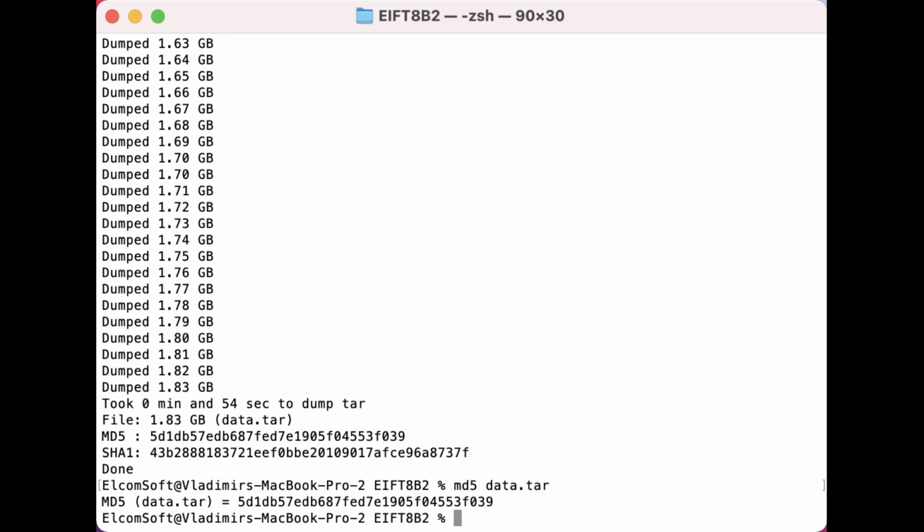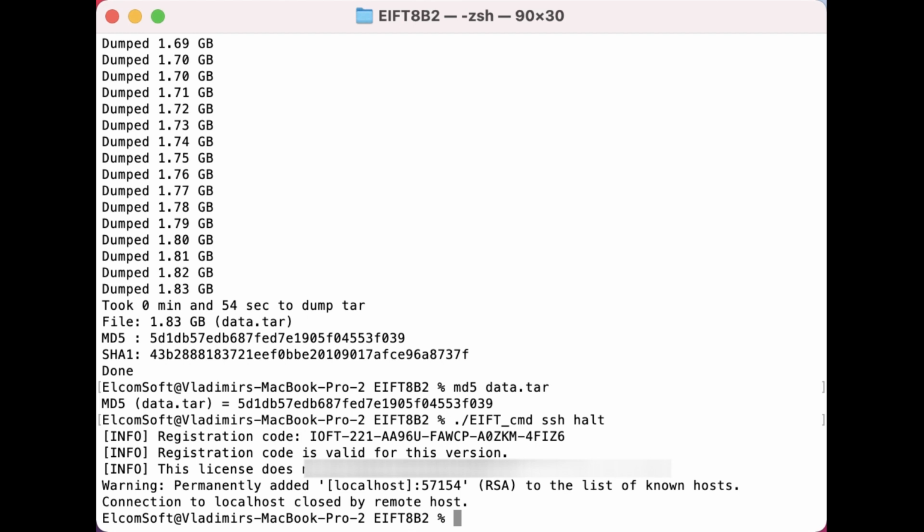So better to turn off the device, and when it is connected, the only way to do that is to run the halt command via SSH. Okay, doing that. You cannot see it now because there is no indication of what state it is in when the device is turned off, but the screen is now black and the device is completely turned off.